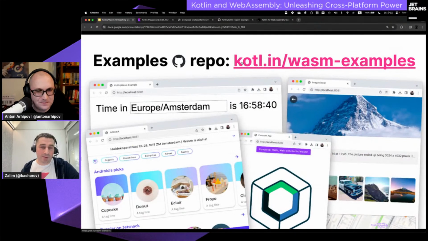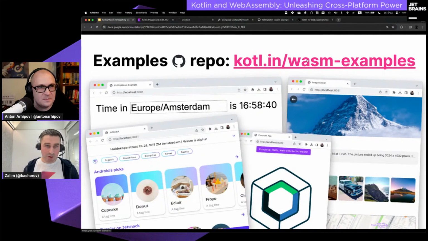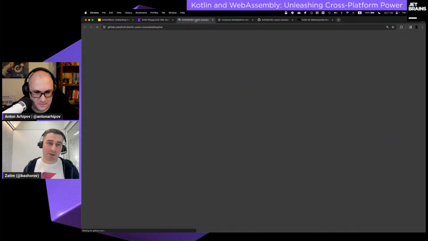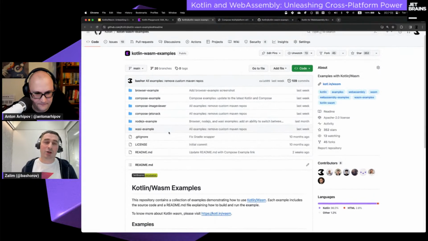All right. Let's move on. Another way to try Kotlin Wasm today is our GitHub repository with a bunch of examples. You can use this short link and open it. You have these great images with those examples. We can go to GitHub. It is just a GitHub repository with separate directories for each example.